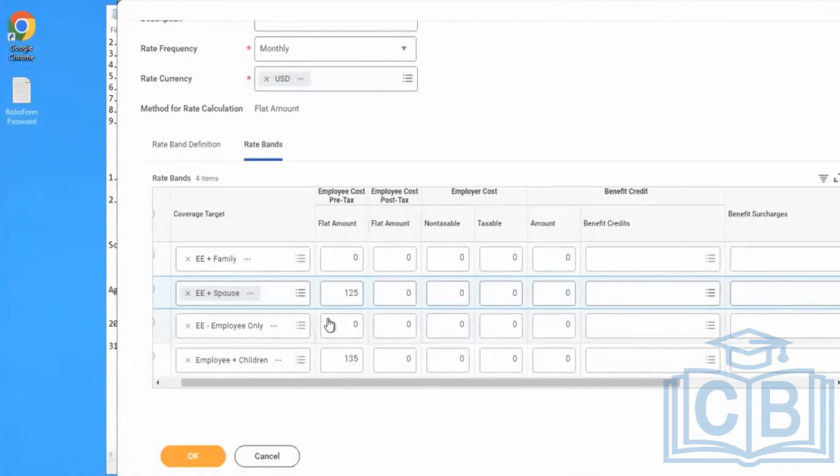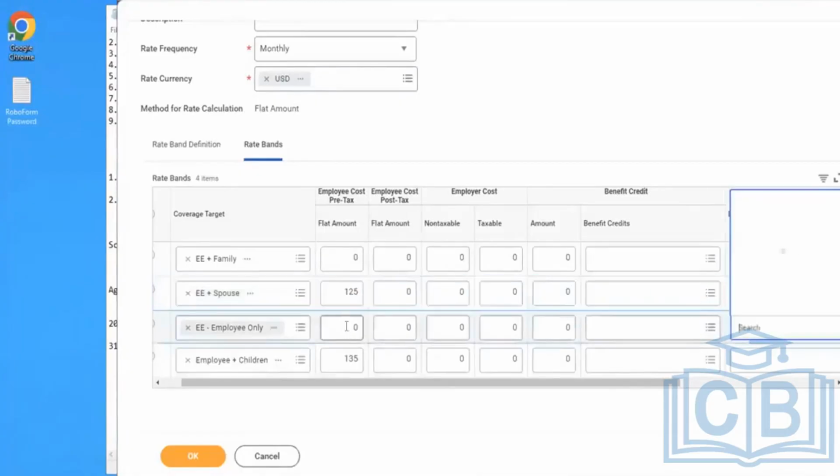And then who else? Employee only, $95. Then after employee plus family, you put in some charge. Employee plus family.